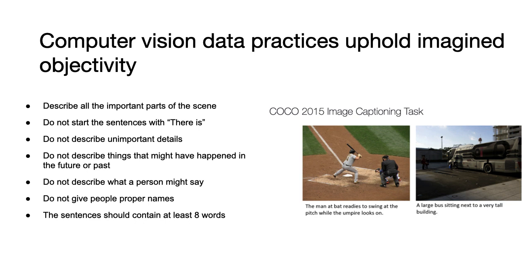The MS COCO dataset is another one to look at. So I've put on the screen here the instructions that the dataset creators gave to annotators. I do appreciate the transparency of the dataset creators in providing these annotation instructions in the documentation accompanying the dataset. But still, the demographics of the annotators are not provided, which further suggests that all perspectives are interchangeable. Even the instructions themselves can be interpreted in many different ways. What makes something unimportant in a scene is fundamentally a subjective judgment.